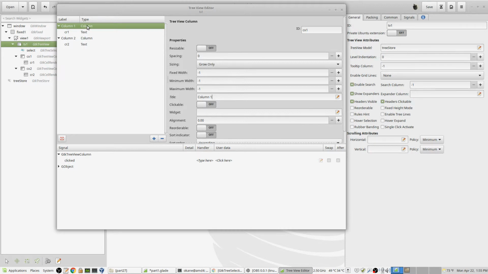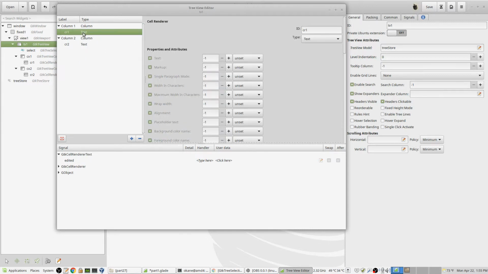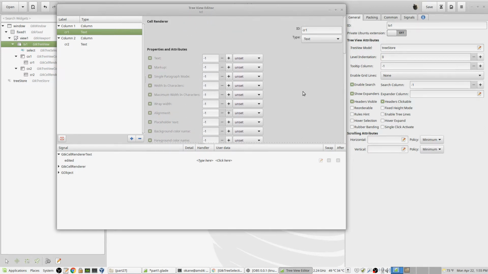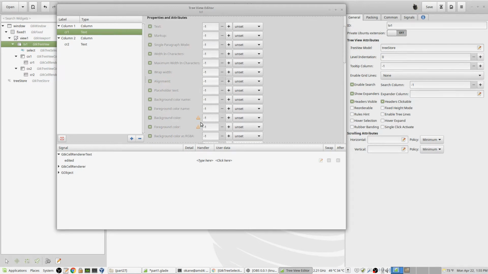Then in the column, again, I'm going to right-click on the column. This is all right-click stuff. So add something, and I added child text. I'm not going to do it because it's already here, and that gives me the renderer. You see, it's a cell renderer. It shows up as text, but it's a cell renderer for text, and I gave it the name CR1. I didn't change any of these. They're all the same. Some of these are deprecated because of version differences. You'll see a lot of these little things pop up. They're not harmful, but anyway, they're there.